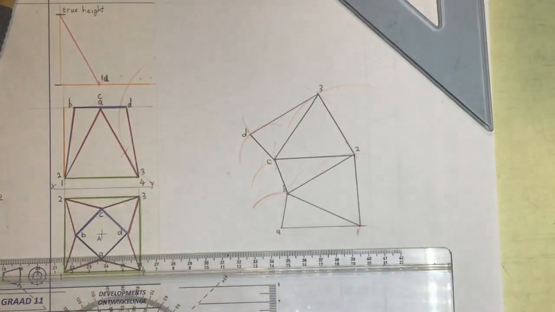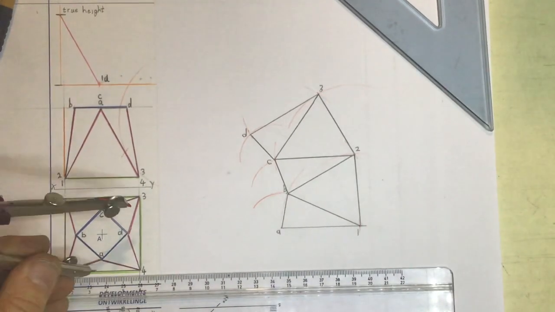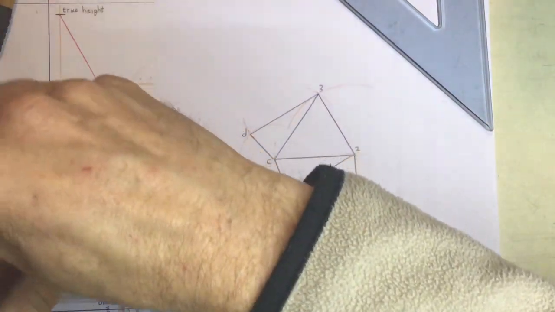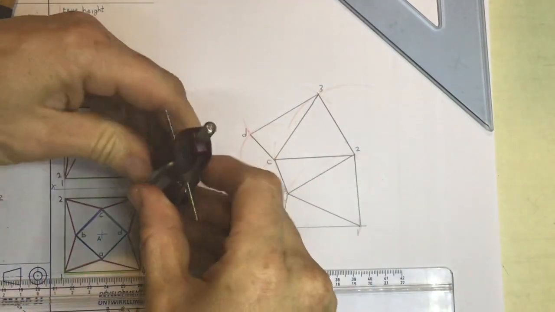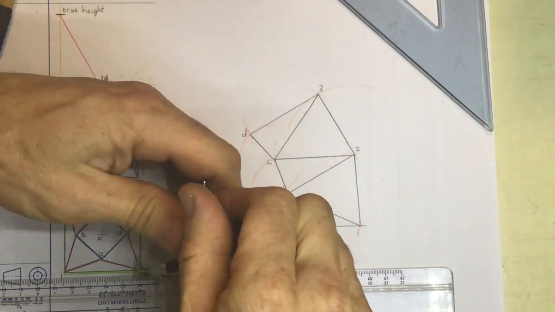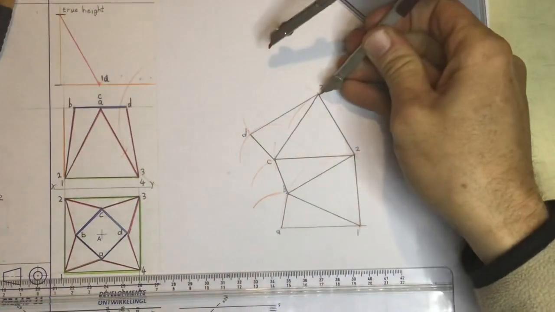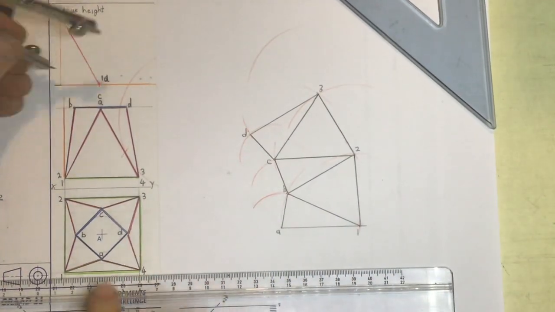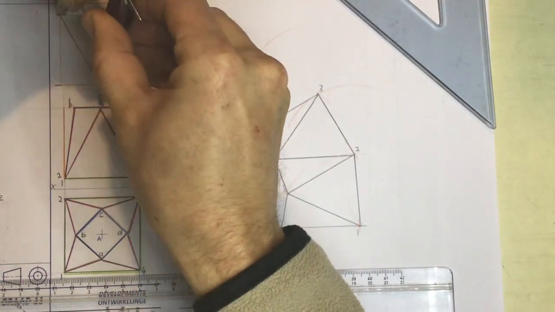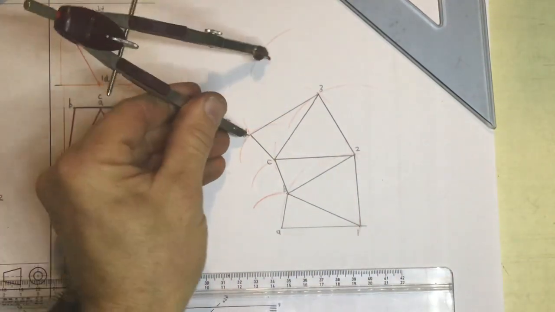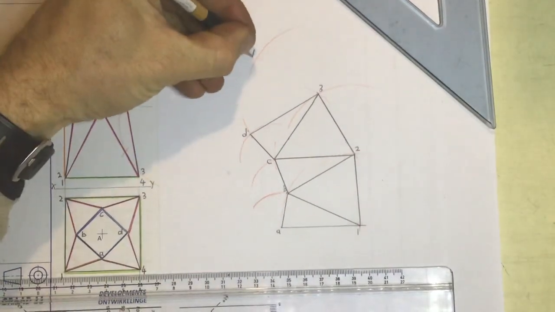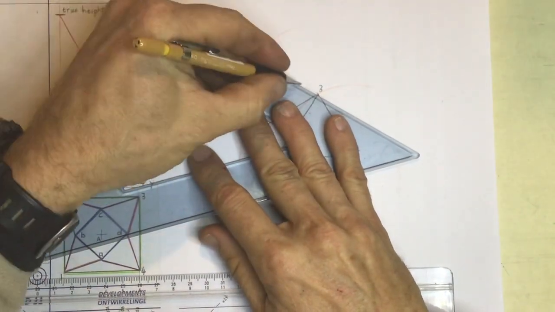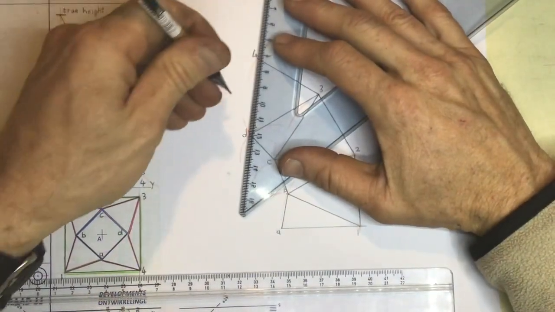Okay, once I've got that, I need to go from D to A. 3 to 4, that's the next one that I need to do. 3 to 4, that's that true length distance over there. Go over here, draw in that arc. Do I have a true length of D to 4? Get that off my graph over here. Go to D, mark off 4 over there. Draw in 3 to 4. Draw in D to 4.